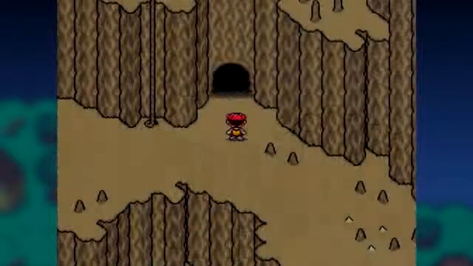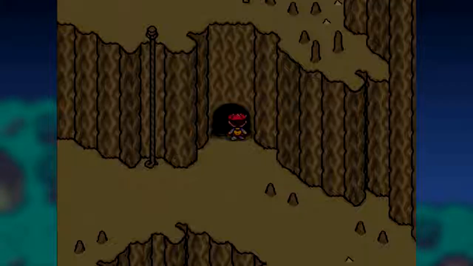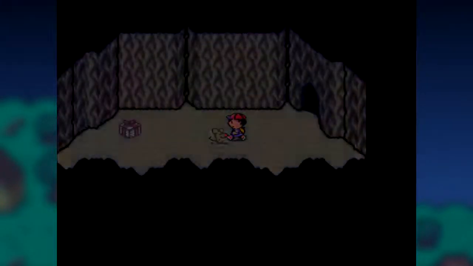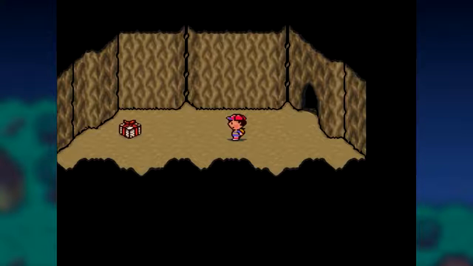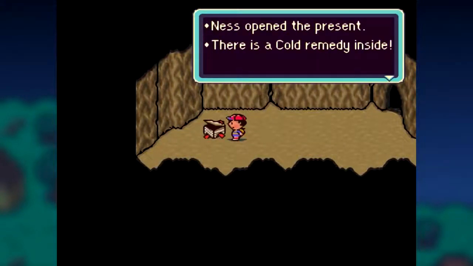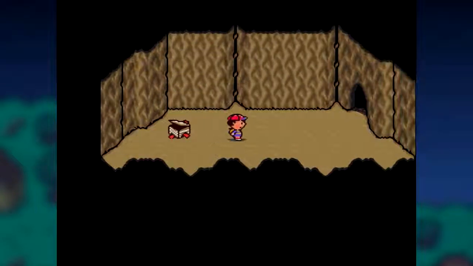Oh boy. So here's the other cave in the second area or floor. Let's see what's in here, besides a mouse, which we'll kill right now. The fights are becoming a little bit easier now, but I still got to watch out because my health kind of takes a hit. So in this present, we get a cold remedy. Okay, I think we found that.